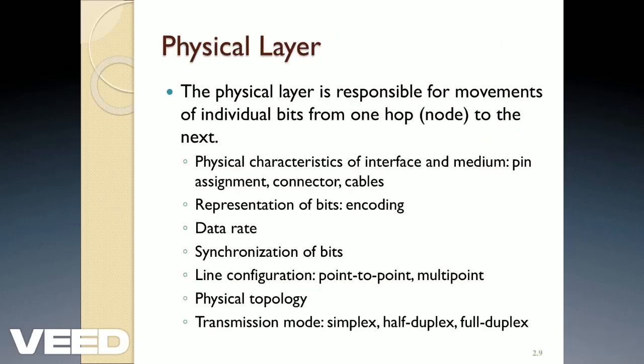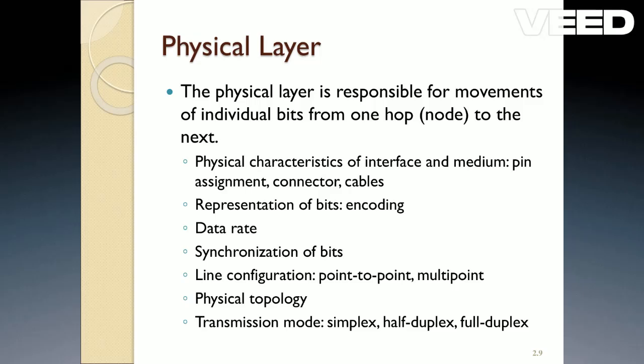So these are the layers. First one is the physical layer. The physical layer is responsible for movement of bits from one hop to the next hop. That is the main responsibility of the physical layer. The sub responsibilities: it is mainly used to represent the bits. Here, the entire message has to be converted in the form of bits. Bits may be represented as zeros or ones. And then data rate, how fast it effectively sends the data from sender to receiver.